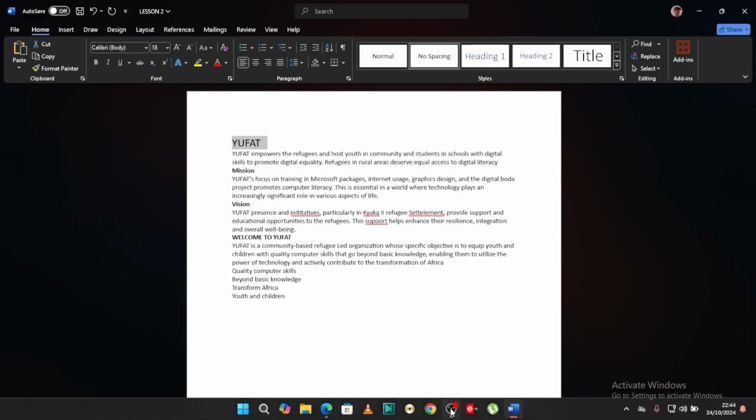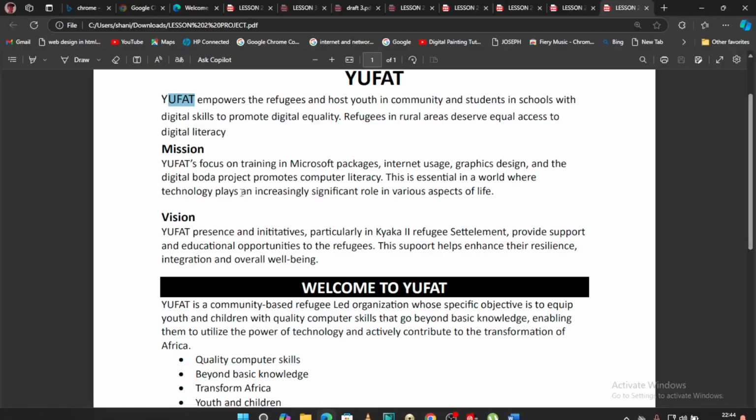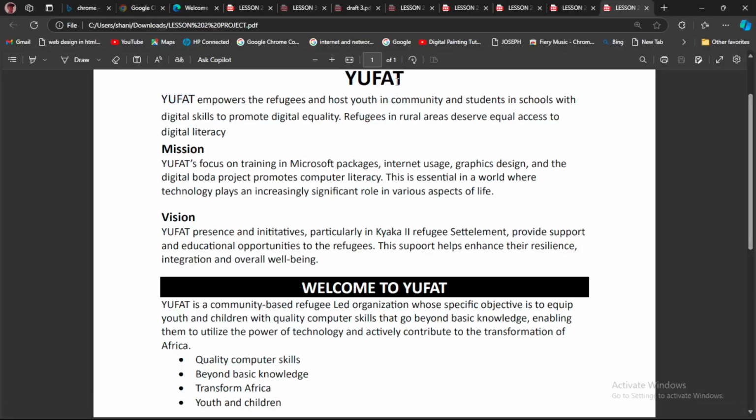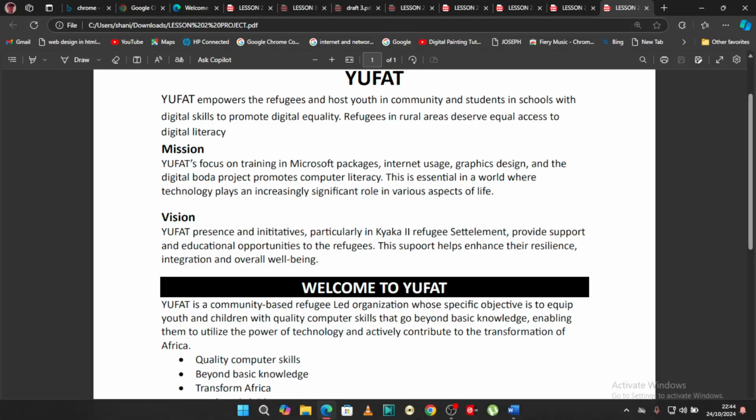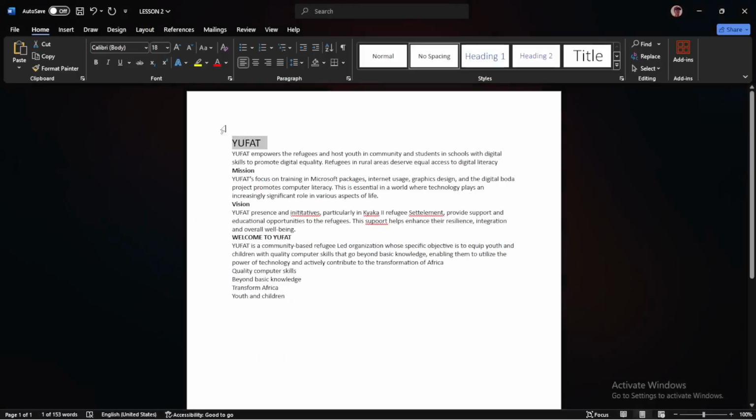So when we come back to the heading, it is too much black. Do you see this? Which means we are going to apply the bold mode. Let us come to our Microsoft Word, and then we add the bold, or else we press Ctrl B on your keyboard to apply bold.